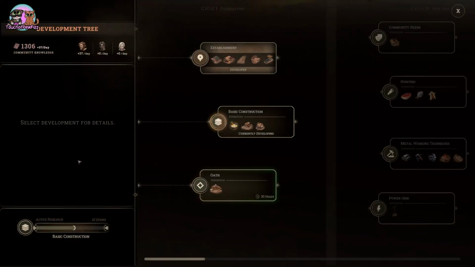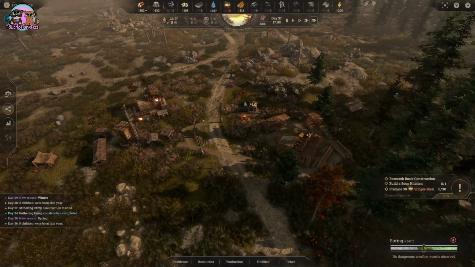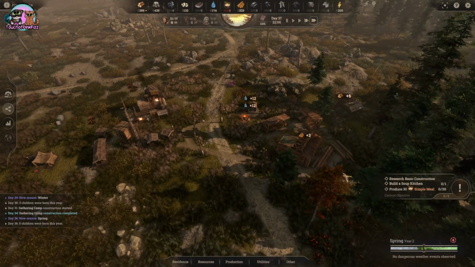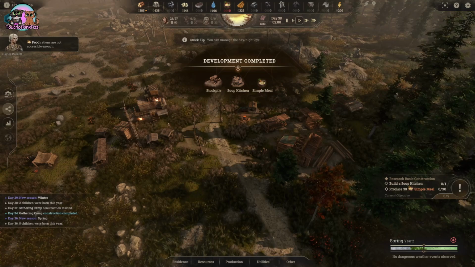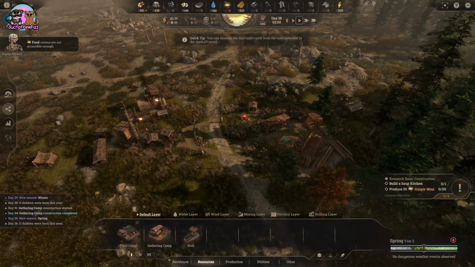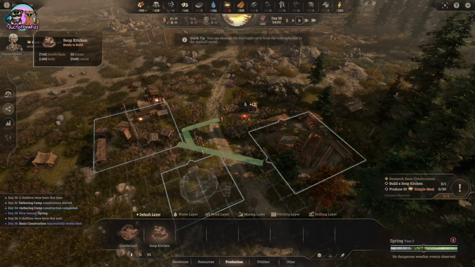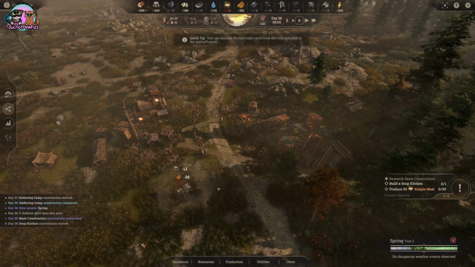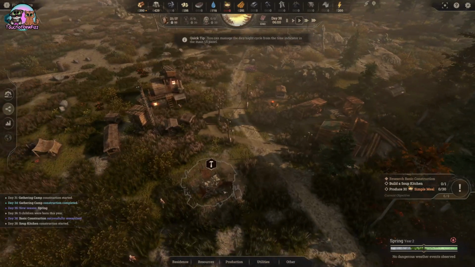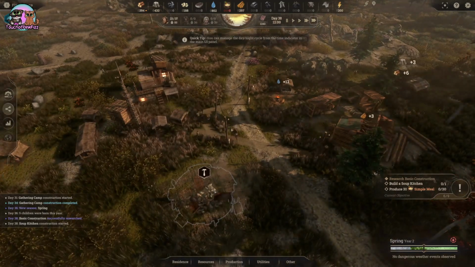It tells us how far we're going in construction. There we go. We've got another 10 hours in construction to do. Let's speed it up. There we go. Okay. We can now build a soup kitchen. Simple meals. Let's do that. Whoops. Production. Soup kitchen. I'll put that near the road. Let's get that built.